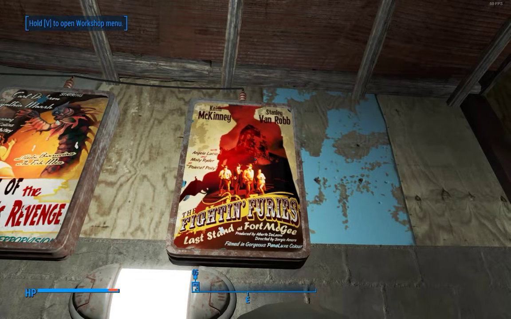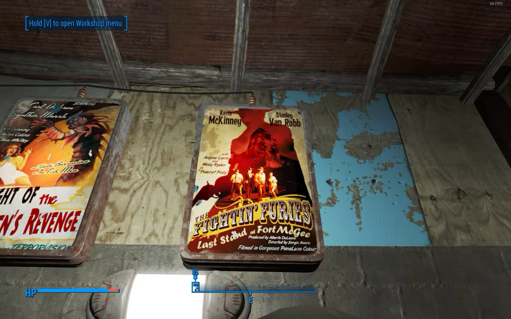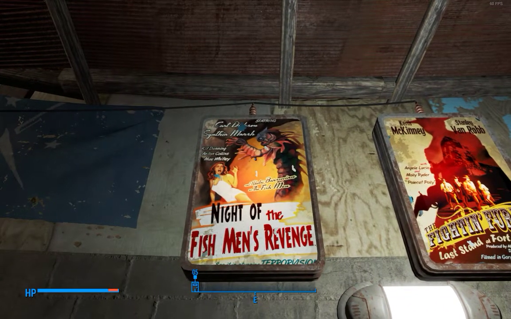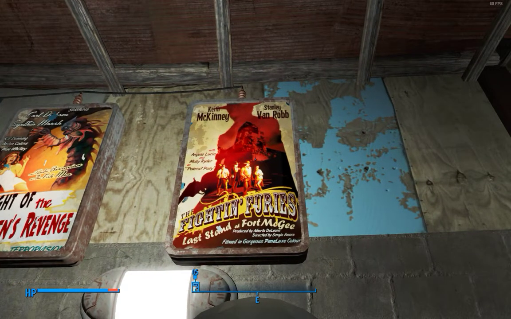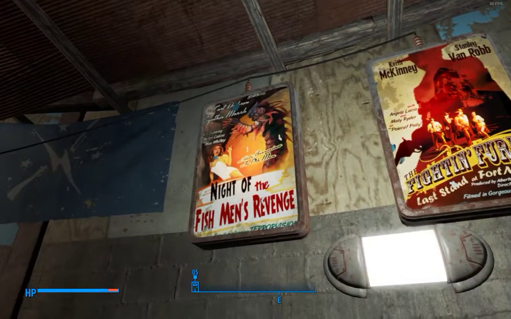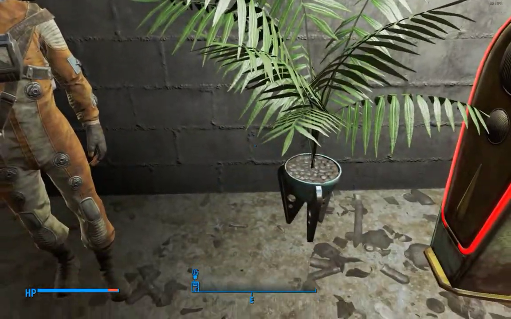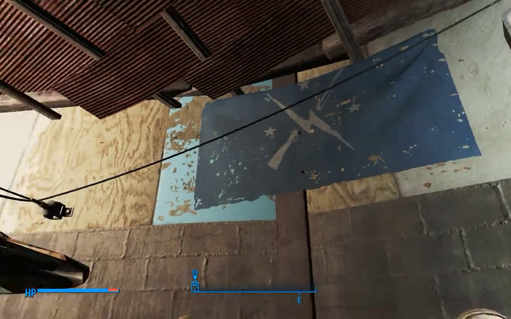I put up these movie posters on the wall that came with, I think it was Far Harbor, if I recall. But I just thought they looked kind of cool. Night of the Fishman's Revenge and the Fighting Furies, Last Stand at Fort McGee. I just think they look cool, so that's why I put them up here. I don't know why they're not glowing. Oh, they are glowing, okay. Alright, I'm just blind. Anyway, I put a plant here, for the heck of it, a Minuteman flag.